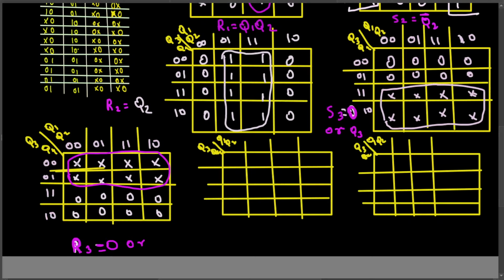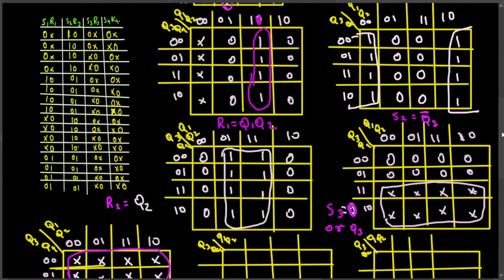Now let's look at what's changing and what's not changing. Q1 changing, eliminated. Q2 changing, eliminated. Q3 is 0 0, not changing, so it's going to be there, and it's a 0, so I have to complement it. And Q4, 0 1, is eliminated. So the other expression you can write for R3 is Q3 complement. You can do both of them.